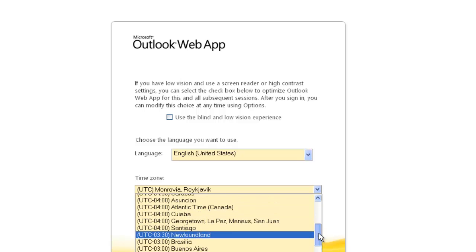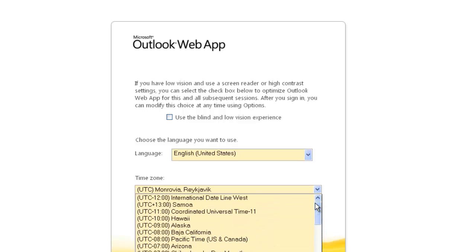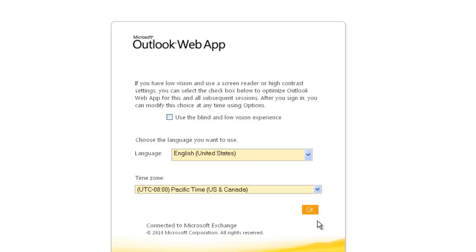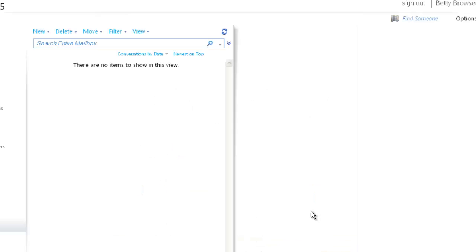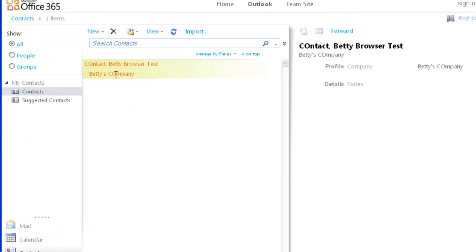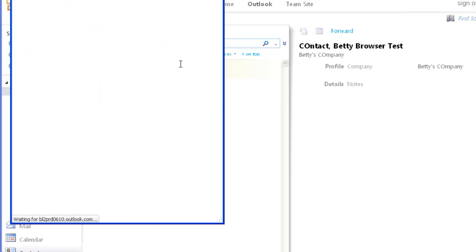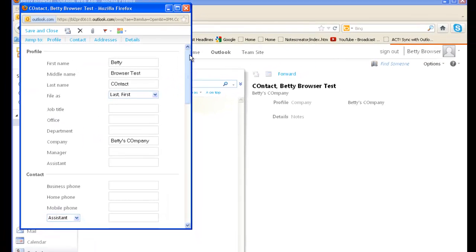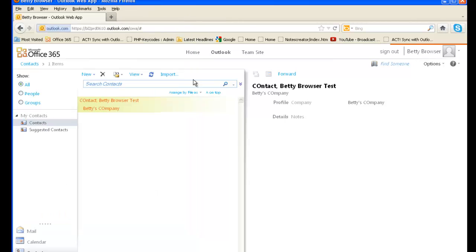Otherwise, you're going to have a differential between the two times. Click OK. So now we just enter, and if we go into contacts, we should see our contact, and here's Betty's company. If you double click, that's the data we put in there. So now we have Outlook and Exchange running properly.